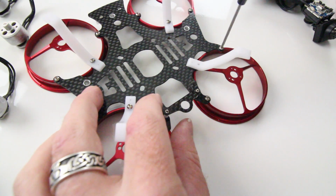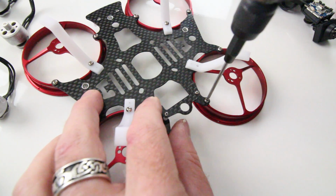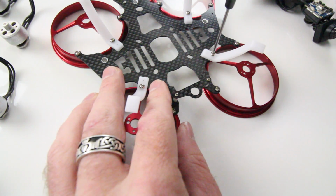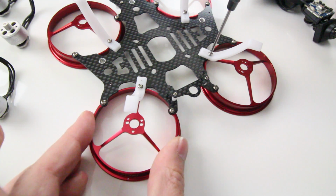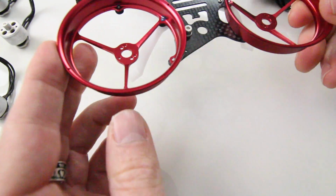And we're just about done with putting on these motor shrouds, prop guards, or surrounds, whatever you want to call them. This is looking pretty good. So now we have 2 bolts through the landing gear, and this makes it a lot sturdier. That's looking pretty good. So I'll take a look at the directions.